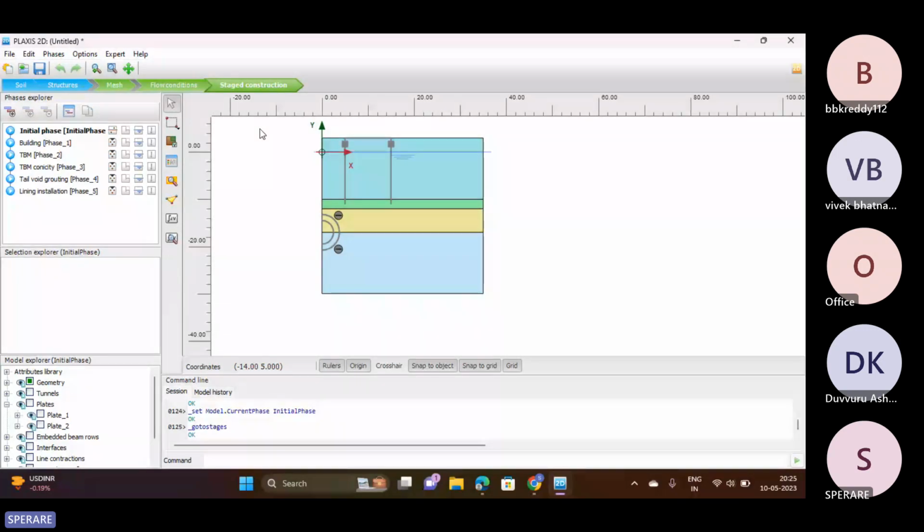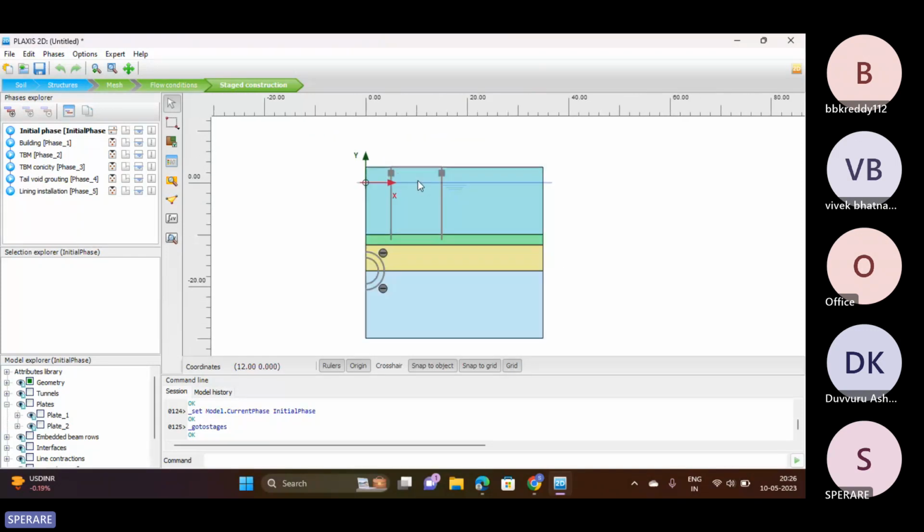So now in the stage construction you have to see this. Tell me, guys, whether I want to take it as a K0 procedure or gravity loading for this one. Can you please suggest whether this is gravity or a K0 procedure? Gravity loading, I think. Okay, one says it's gravity loading. Vivek says it's gravity loading. Bharat? Yeah, it's gravity loading or a K0 procedure. I think also gravity load, like an embankment. Okay, two say it's gravity. Prabhakar sir?